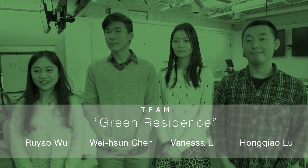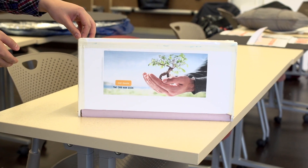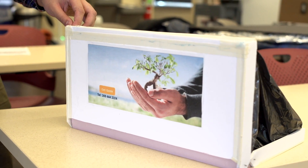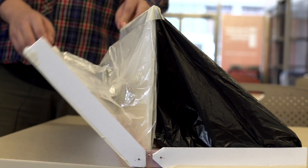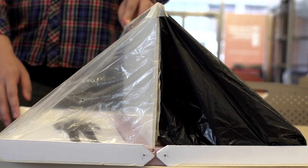Our solution is actually a system created by our team. During the daytime, the structure will be used as a billboard for advertisement, and the price will be around $100 per month. The structure is closed up during the day, locked by a magnetic lock. During the night, one of the homeless individuals uses an identity card to swipe and open the structure, which then turns into a tent where they can stay for the night.